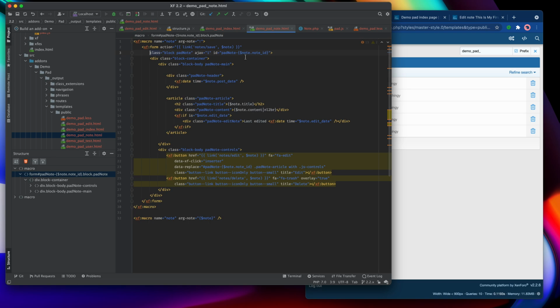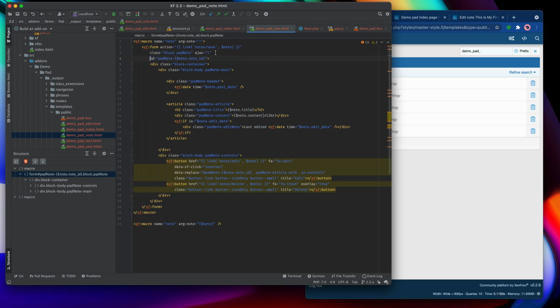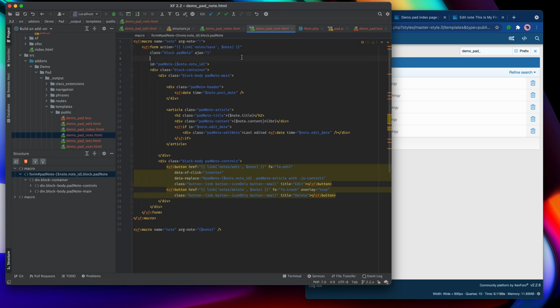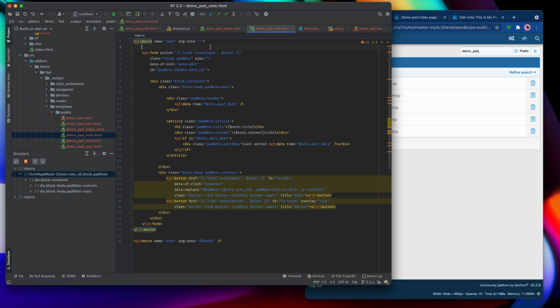So let's just tidy this up a little, and we'll have data XF init equals note edit. So at initialization time, this form will have whatever behaviors are attached to the note edit identified JavaScript applied to this form. So that's good so far.